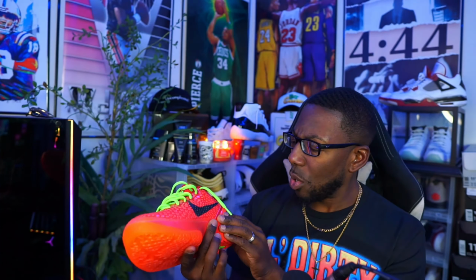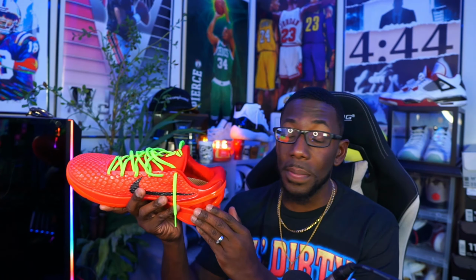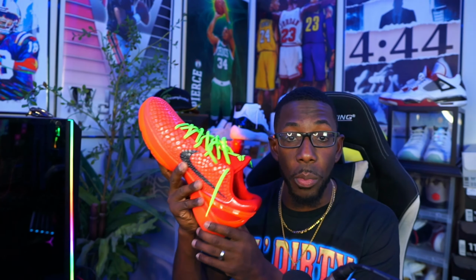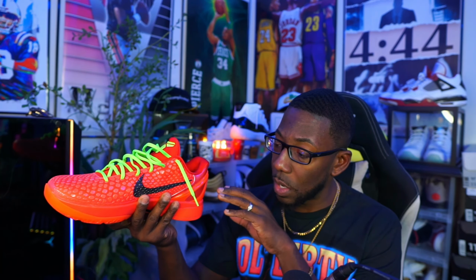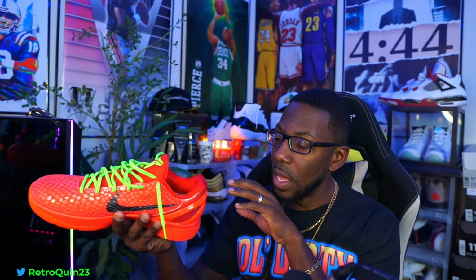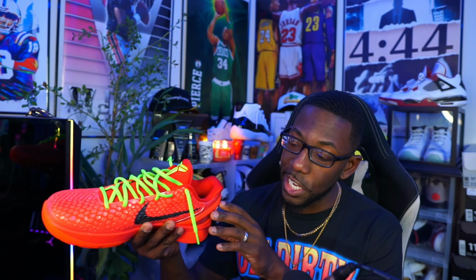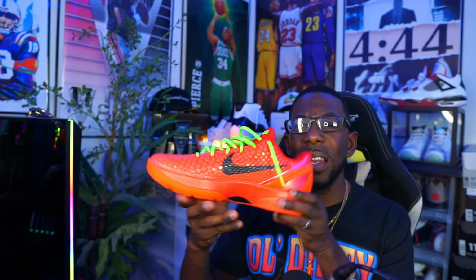But I don't know what type of material this is. I do see this on a lot of different Air Max and different Nike styles, but I know Kobe had a lot of issues with his Achilles, so maybe they implemented something like this. Kobe didn't hoop in these particularly, but I'm guessing that because of the Achilles injury and the heel, ankle injuries and all of that, they implemented some type of hard texture in the back to kind of protect you a little, even though it's not going to give you maximum protection, it can help you a little bit though.